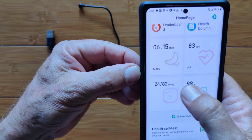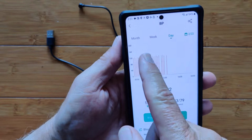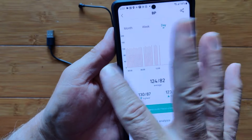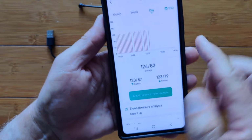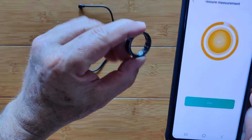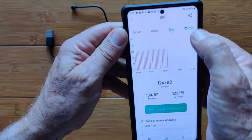Ha, little meatball. Oh, look, it does do blood pressure. I'm sorry, this one does do blood pressure. If for some reason it doesn't pick it up and give you a reading, it's not giving you an erroneous reading, it's just not showing it. I've had it on the whole time, as you saw from the heart rate, but it's just not picking up those particular signals. Your average, your high, your low, and sure enough, you can take a blood pressure measurement directly. As soon as it starts, the green diode kicks in again, and it'll give you a reading.